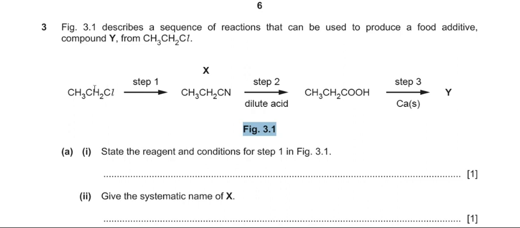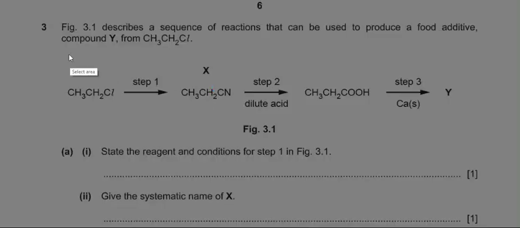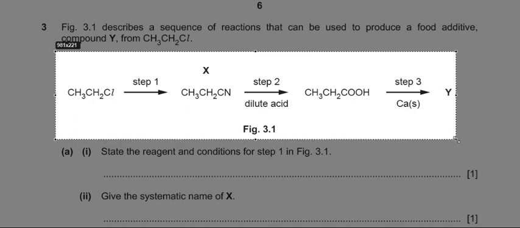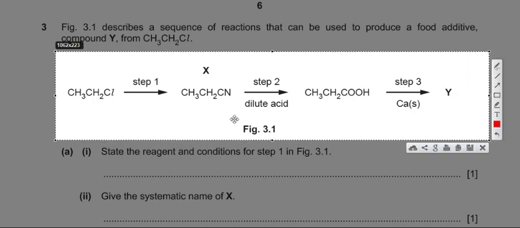Halogenoalkane. So if we just consider what is happening in this synthetic route, I'm going to discuss it quickly. It will help a lot to answer all the relevant questions in the following parts. First of all, if you see what is happening here, the chloroethane undergoes step 1, converting into this nitrile, due to the presence of CN, or nitrogen, in the carbon chain. We say it is an alkane nitrile. But how many carbons do we have here? 1, 2, 3. So this is propane nitrile.